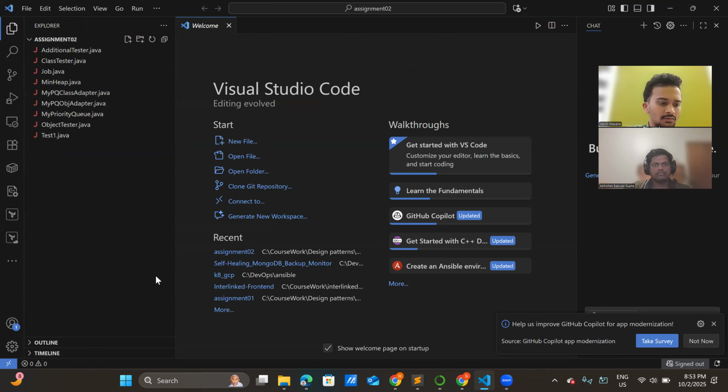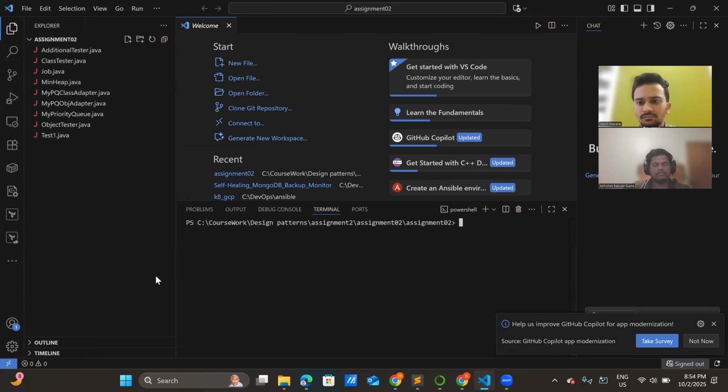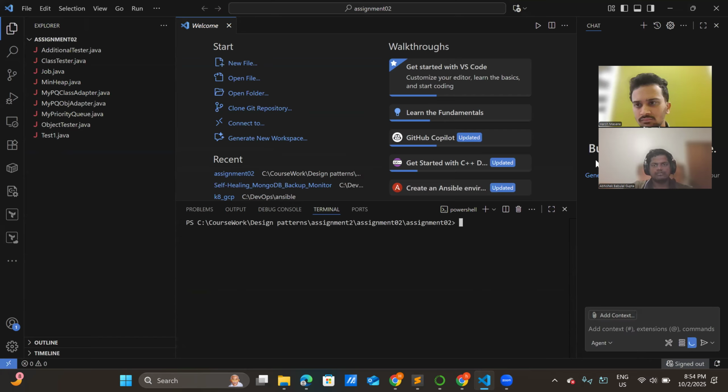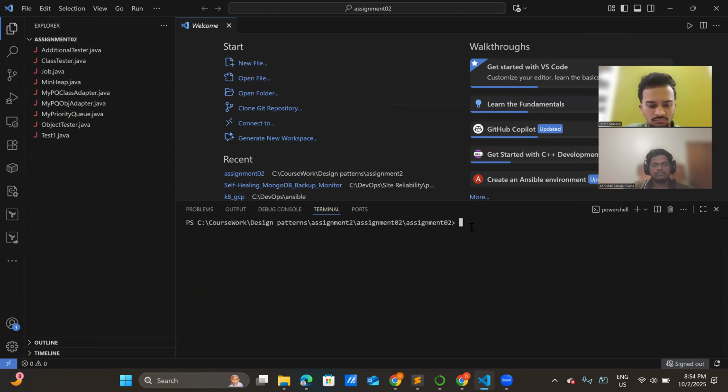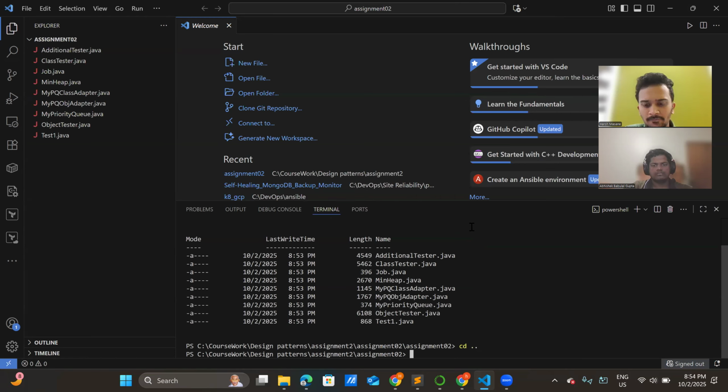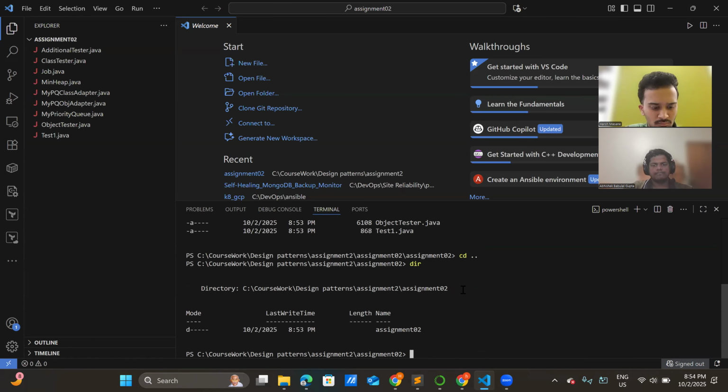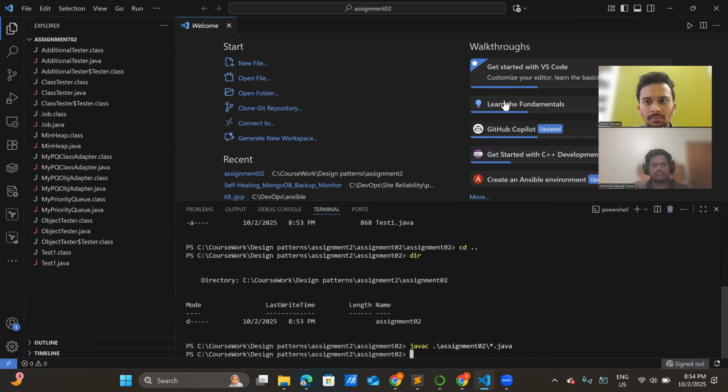So now let's first compile this code. I've compiled the code.